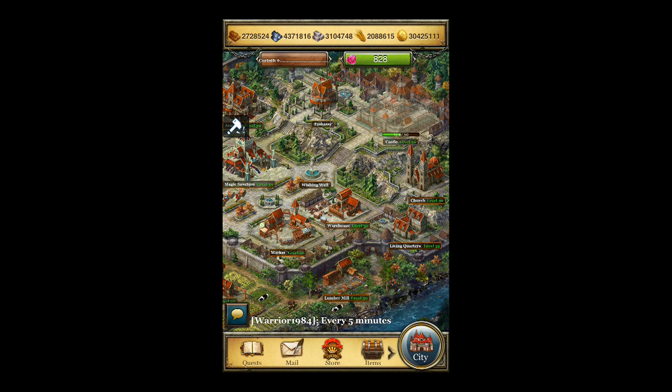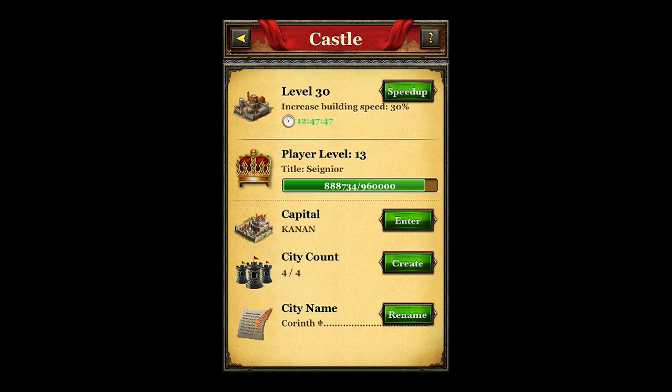So let's go over the buildings that you can construct within your city and what each of them do. So here you have your castle. It increases your building speed, which means it reduces the amount of time it takes to build or upgrade a building. Then underneath that you have your rank, your title, your current experience, and how much experience you will need in order to advance to the next level. Then underneath that you have the capital that you are in proximity of, your city count, which as of right now is 4, the maximum of 4 cities you can create. Then your city name, which you can change at any time.